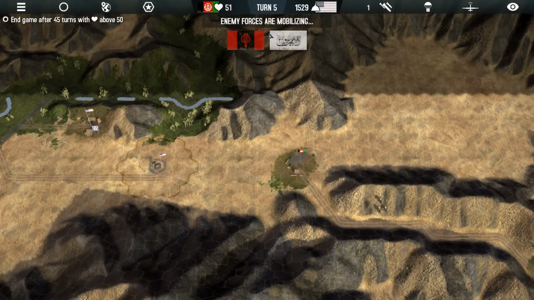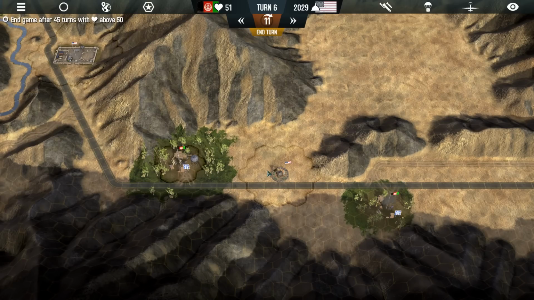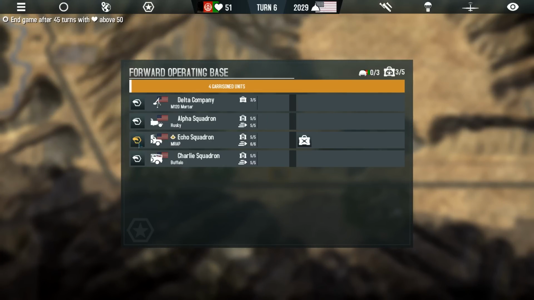All right, so let's just end the turn. Yeah, they're gone. All right, so. Yep, these guys. So we're going to pick them up and send them to the other village.